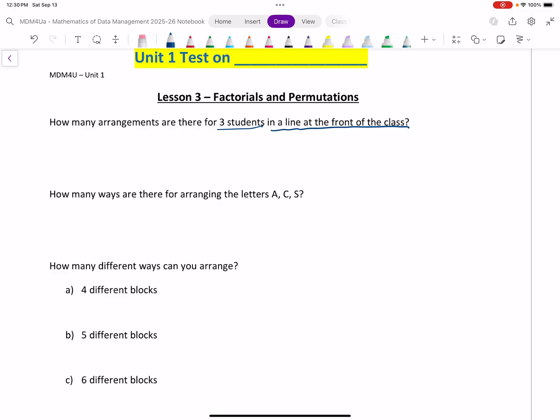And this is easiest, I think, most easily thought of when you think of these as placements. And so it's 3 people in a line. And so there are 3 places for them. What that does is gives us 3 stages. If you think of the tree diagram, 3 stages in this organization of arrangements. For the first placement, we have 3 options, right? We have 3 people, we got 3 options. So we're going to put one of the 3 there.